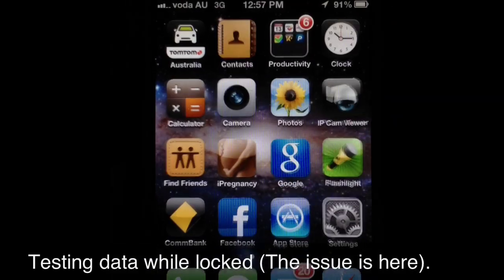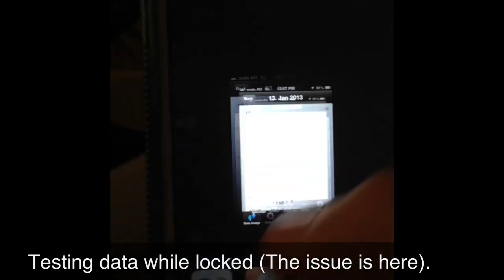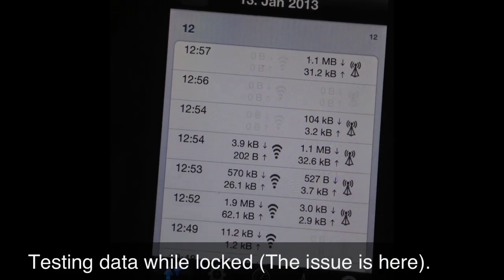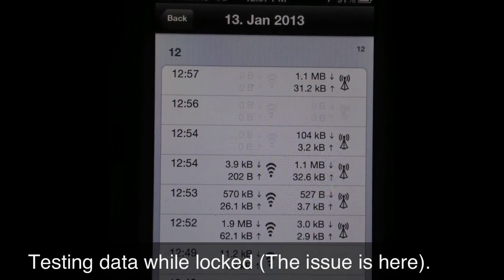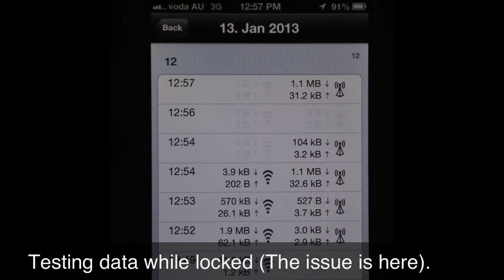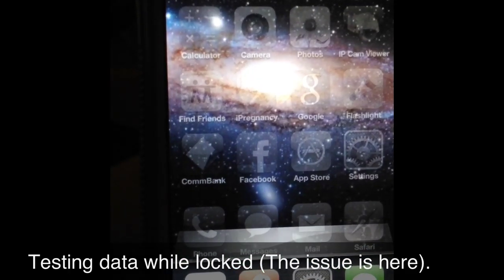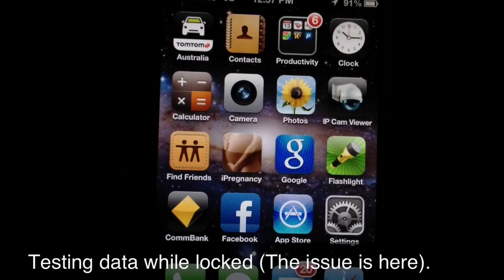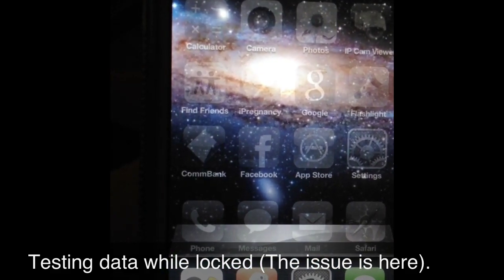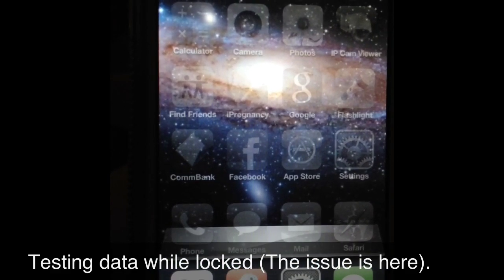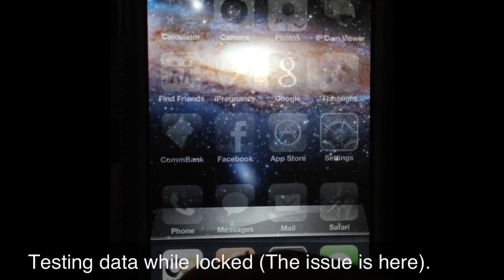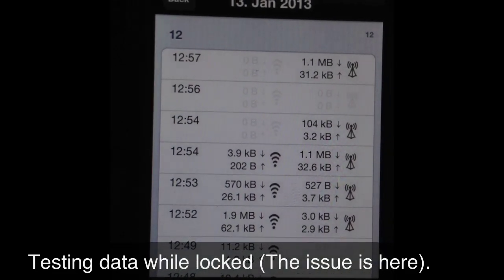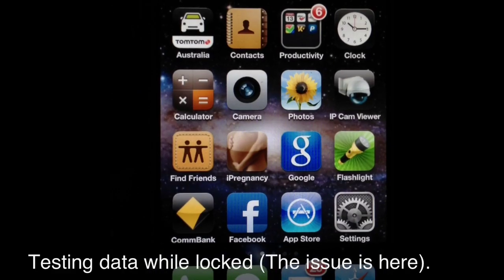I'm just going to go back out. It's on standby, right? Just go back in just to make sure it's not changing. So it's 1.1 megabytes now. I'm just going to go back out and back in to see that it's not changing. That's just updated. It's a little bit delayed. Still 1.1. One more try just to be safe. 5, 4, 3, 2, 1. Yeah, 1.1. So now, here's where the stupid thing happens.